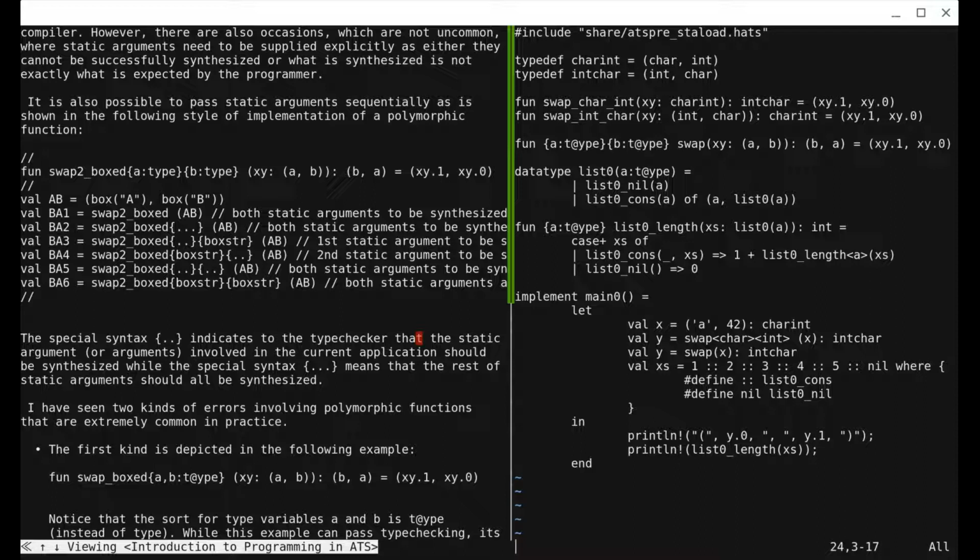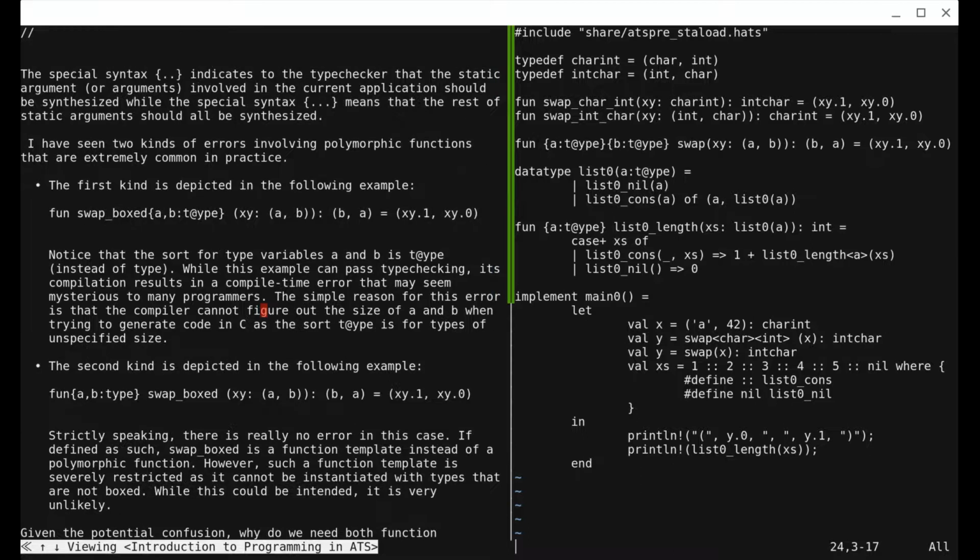So here are a bunch of examples of synthesizing and telling the compiler to guess, basically. This first example and the second example are exactly the same. You're saying, hey, figure it out, and hey, figure it out explicitly. And then you have, okay, figure out the first argument, but the second one is definitely a box str. Here, figure out the second one, but the first one's a box str. Here, figure out both. Here, both are box strs.